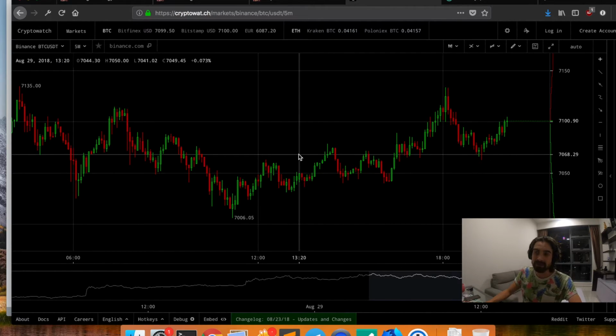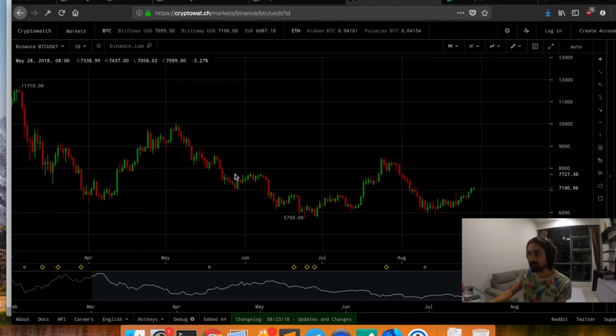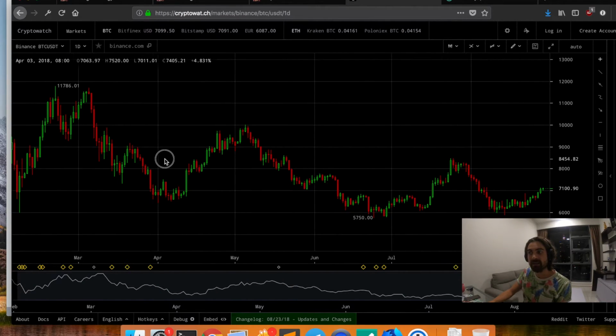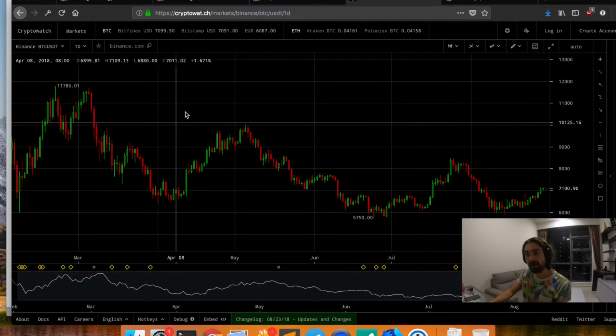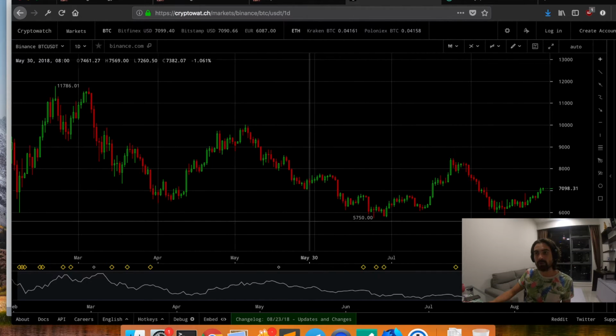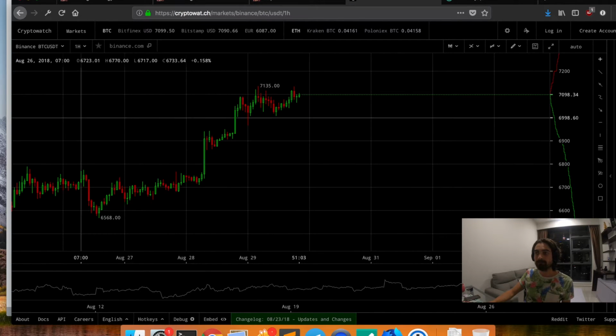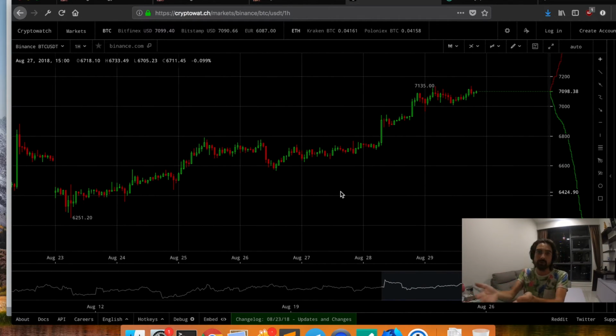Because the market behaves differently depending on how close you are looking at it. If you're looking at minute to minute activity, you're going to see very different things than if you look at daily activity, right? We can even set the candles to 1 day, and that again is going to look very different. So we also have this in Gecko, and how it works is that you can tell Gecko, I want to run this strategy over candles of a certain size, which would be similar to changing this from 1 minute to say 5 minutes or 1 hour, and then have the person who is looking at the screen make different types of decisions, right? Let's get started.